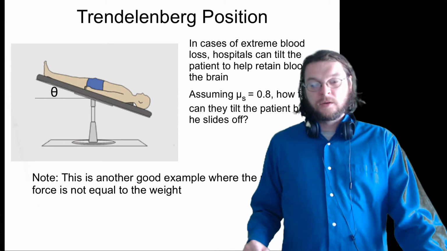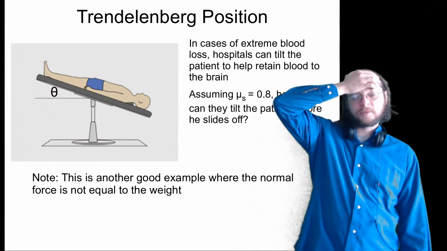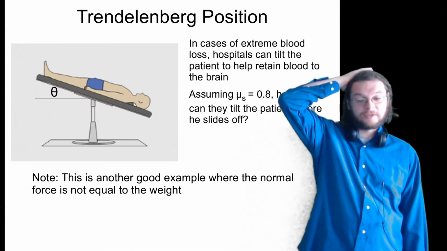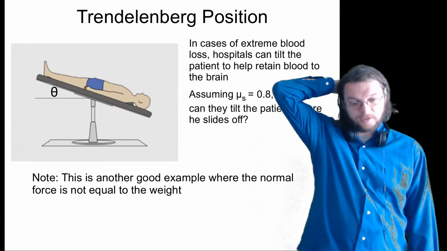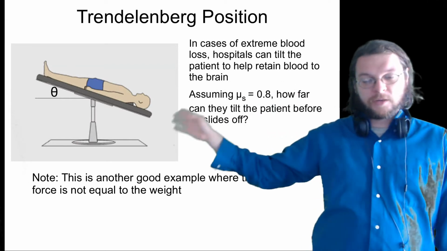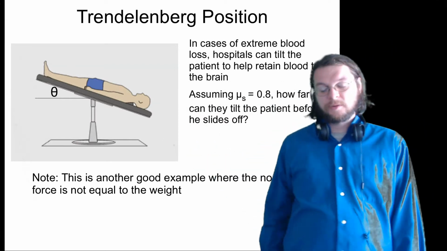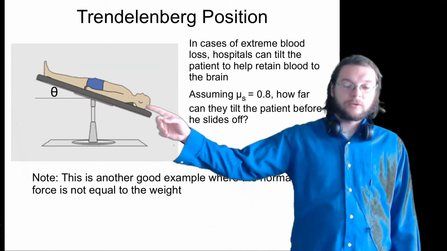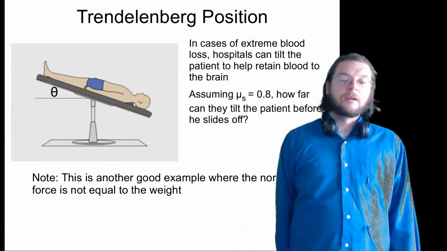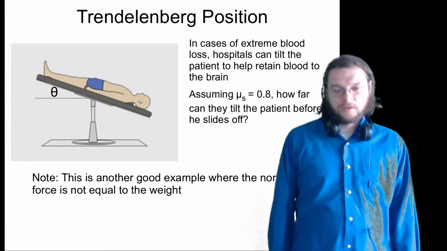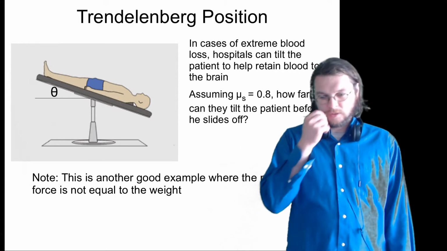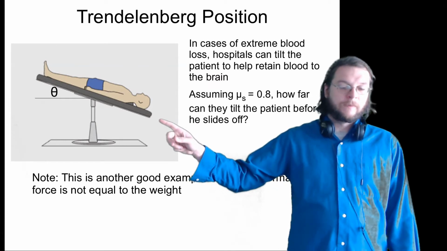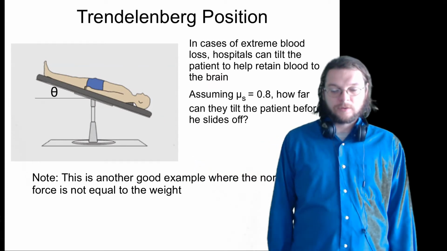All right. So we're going to talk about what's called the Trendelenburg position, which is kind of a tongue-twister to say. My understanding is that they do not actually do this in hospitals anymore, but in cases of loss of blood, they might want to try to get more blood going to your head, and so they might tilt you backwards, so you don't lose consciousness, things like that. Again, I'm told that this is not what they actually do now, but there's a lot of good physics in it.